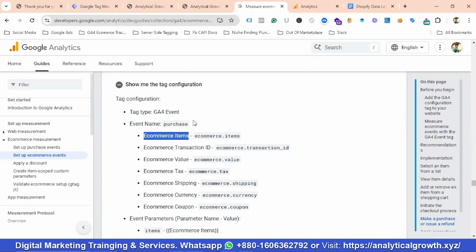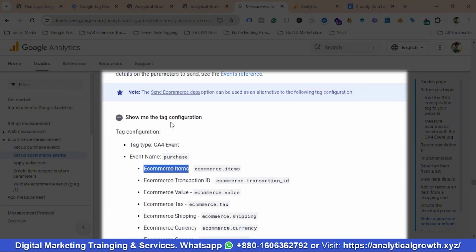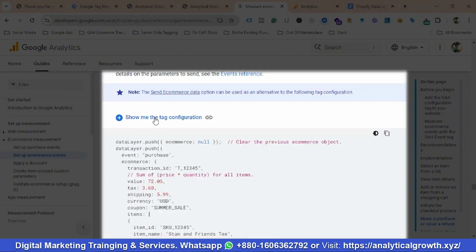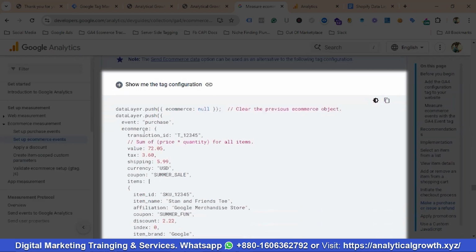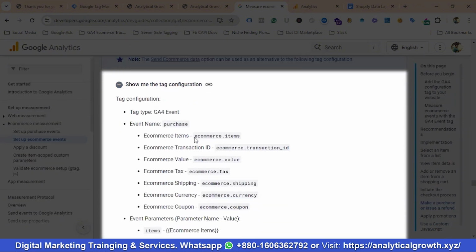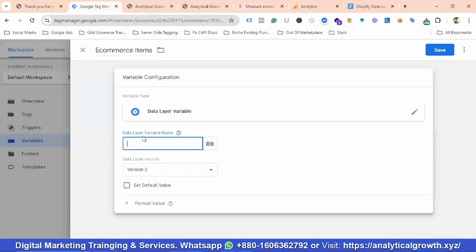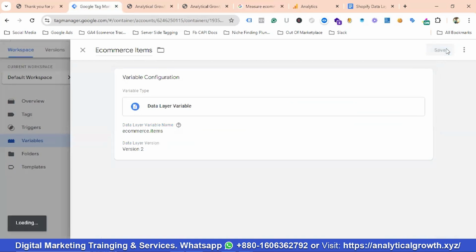You can use it because, if you see over here, ecommerce is an object, and inside ecommerce we have items. So I use ecommerce.items as the data layer variable name, and I'm going to hit save.